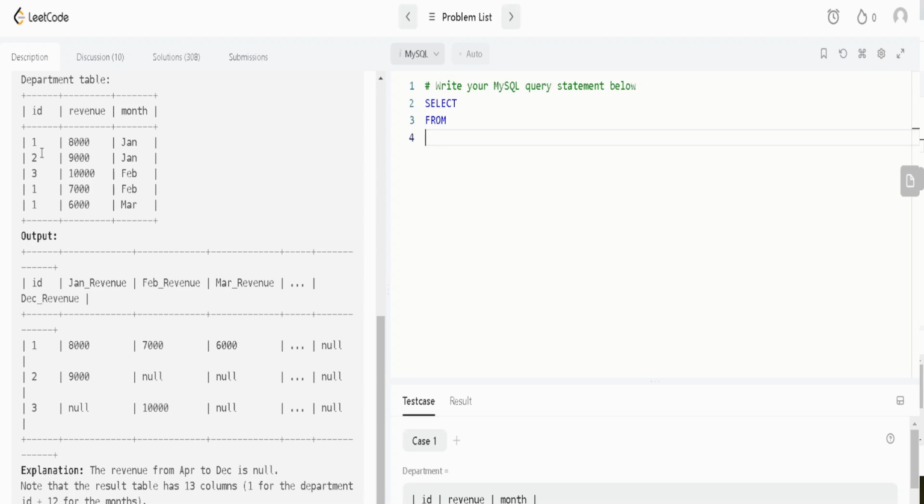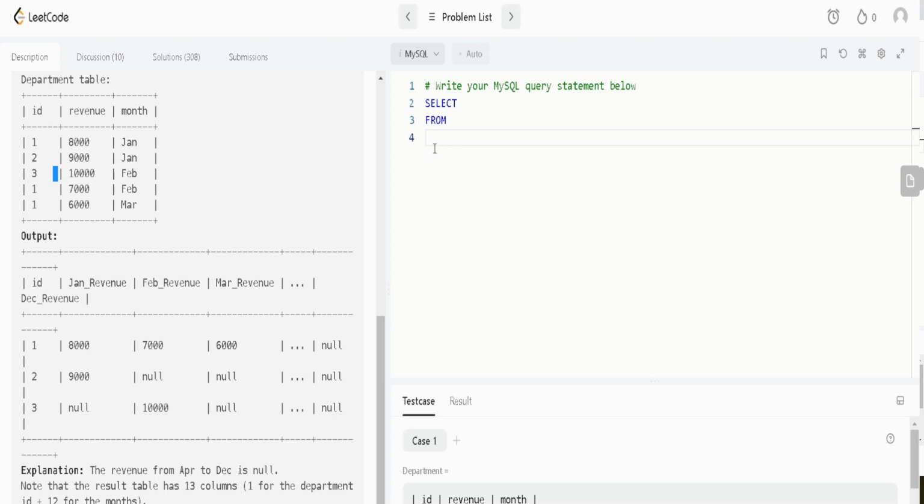We're given 1, 2, and 3, and then we're returning nulls if there is no revenue there. We only want to return each individual ID though, and if there are multiple revenues for a single ID, we would want to combine those into one ID.